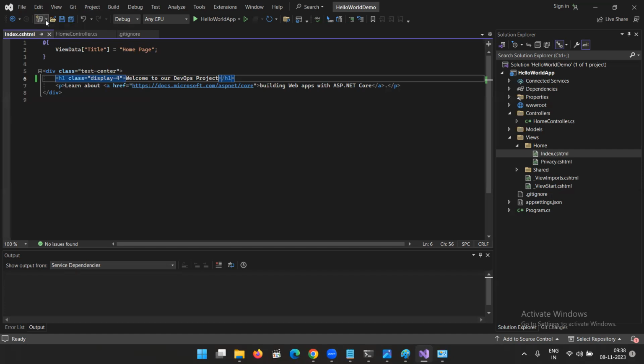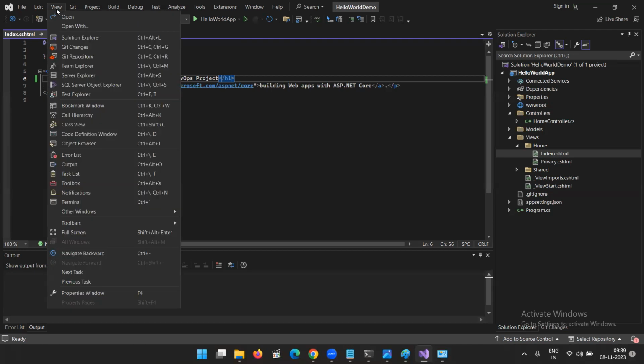And there is a Git menu also, right? That is Git. Inside the view menu, here, Source control. Here you have Team Explorer, I guess.